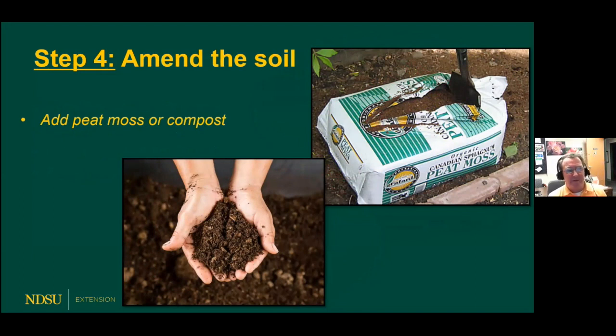Step number four is to amend the soil. Roses don't like heavy, baked clay-type soil — they like soil very high in organic material. I like bales of peat moss because you can find them at almost every garden center, and it has a fairly good lasting capacity. You can also use compost. Instead of just adding a few handfuls in the planting hole, work the organic material into the surrounding soil so you have an entire soil mass that's more root-friendly. Organic matter really makes a big difference and gives moisture-holding capacity.